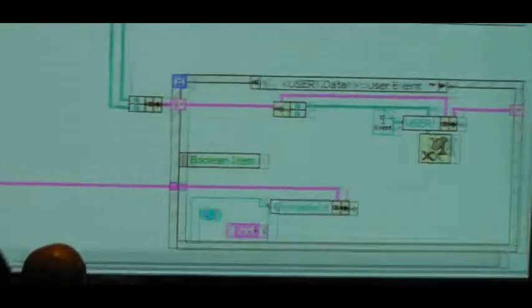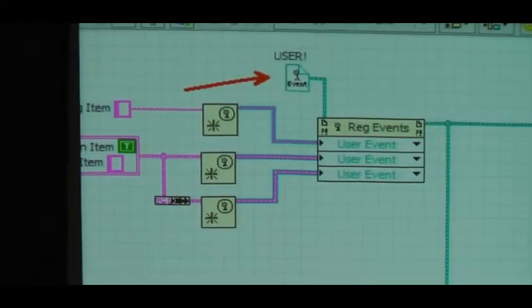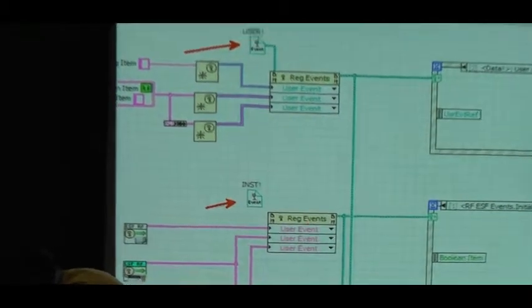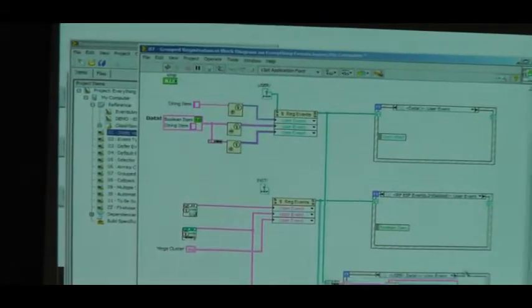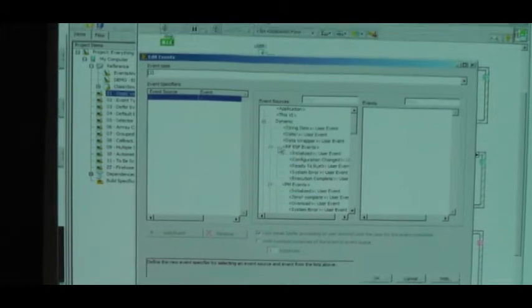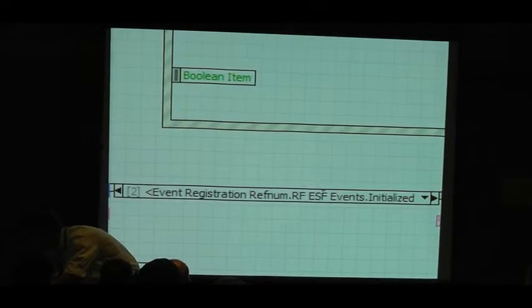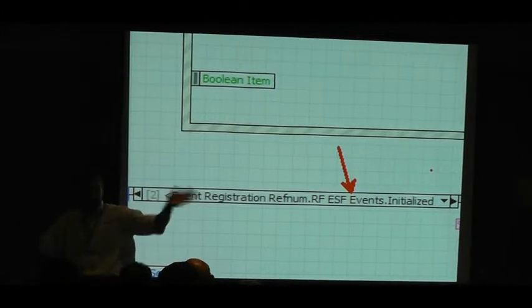So if you can tell, I have this called user up top, this called inster. Right now it doesn't have a specific name. So what I'm going to do is actually go ahead and do one of these lower events, add event case, initialized, and you'll see the text says event registration number dot events dot initialized. So it kind of dots out the layers.